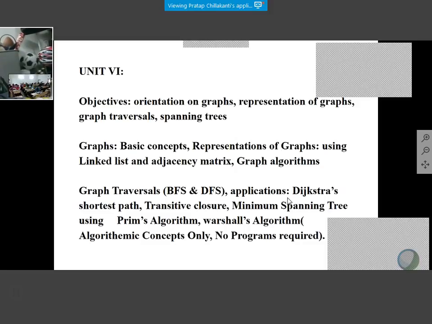Graphs are everywhere, right? Where did graph theory come from? Right? Math, right? It's a branch of mathematics, actually. Okay? So we make use of graphs all the time in all aspects of computer science, whether it is routing, like networking, right? So it's all over the place. So very important to know. Okay? So the focus of this module then is to first understand what graphs are, some basic concepts.